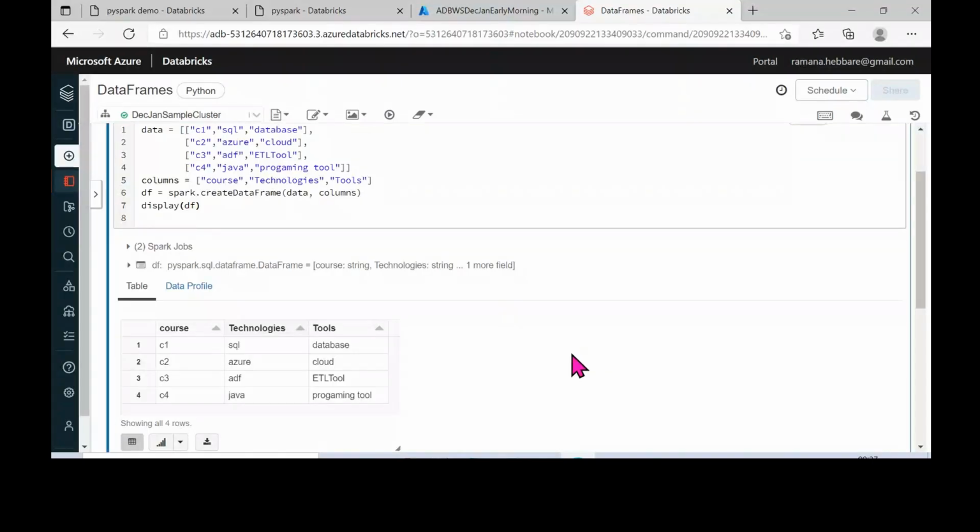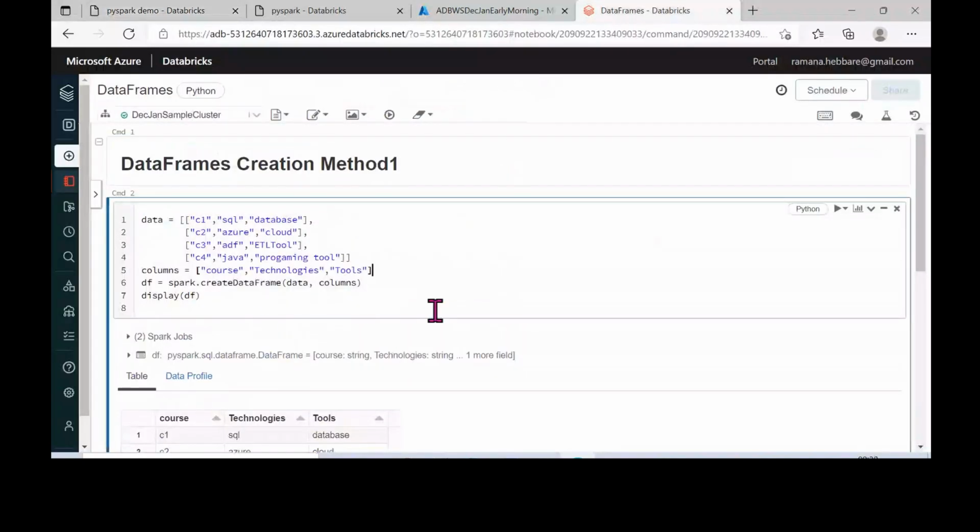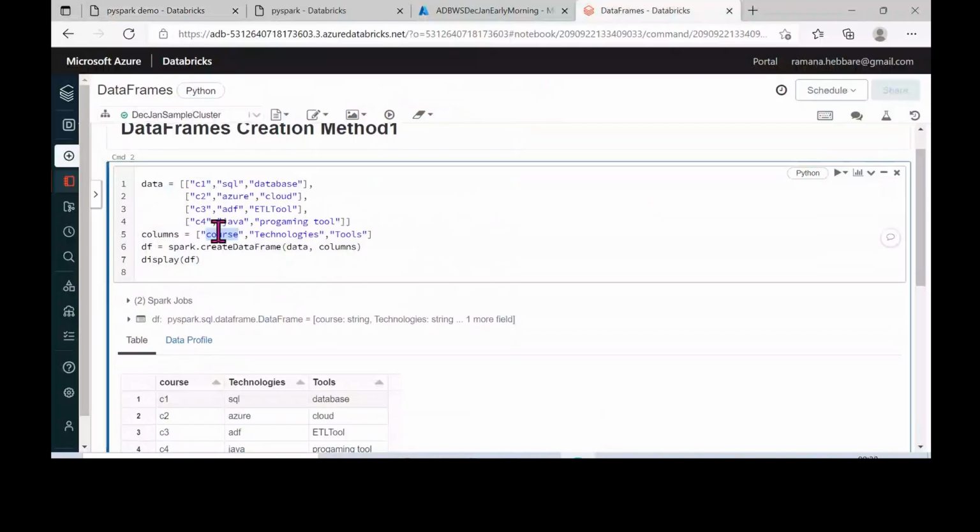And then I'll explain another method. Here we are not sending the schema anywhere. Did we specify the schema anywhere, like I want this particular data in this format? Schema is nothing but the data types, right? For this course column I may want only string values, and for another column integer or boolean or string.